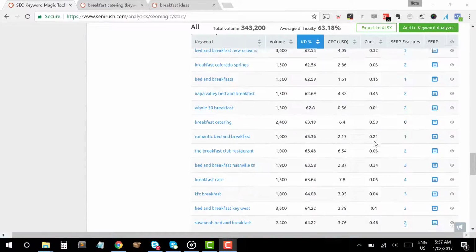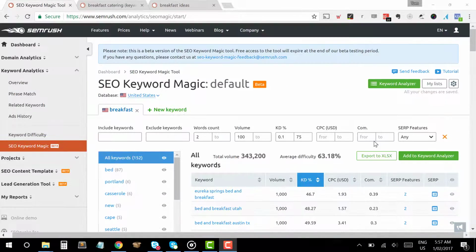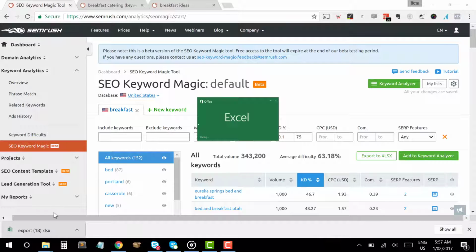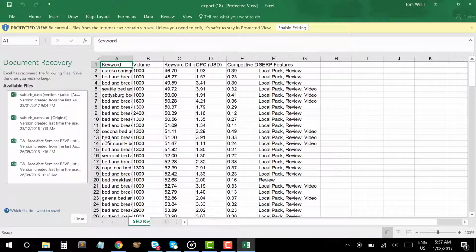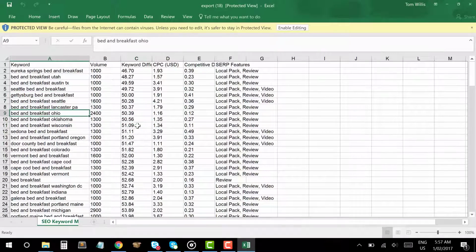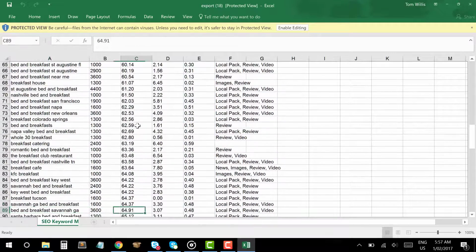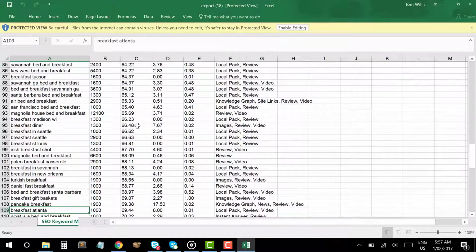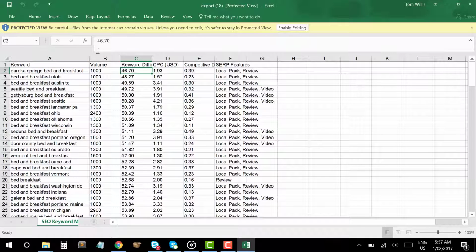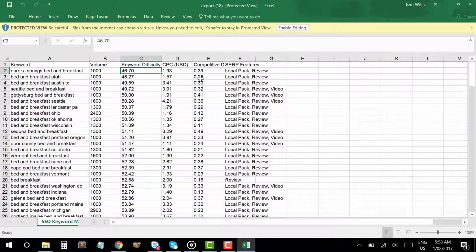So once you've gone through and found the keywords that you would like, let's just say I'm happy with this entire list. The other thing that you can do that's really useful is the ability to export that to Excel. So I can click on export to XLS, and in a moment, you can see that I've got my Excel file here. Open that one up. And I've got all of my keywords now all in here, so I can have a look at them through the spreadsheet, and I can potentially look to import them into another type of keyword analysis tool that I might want to use as well, depending on which route we want to go down. But this has already given me a really great overview of everything I'm going to need in terms of volume, keyword difficulty, and cost per click.